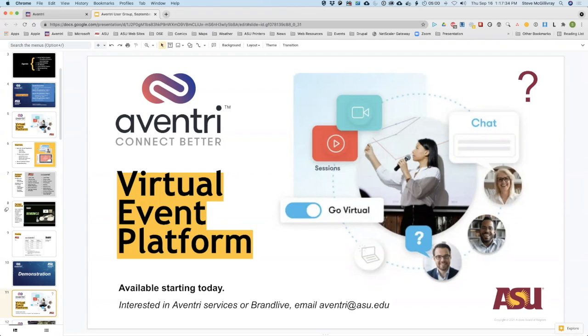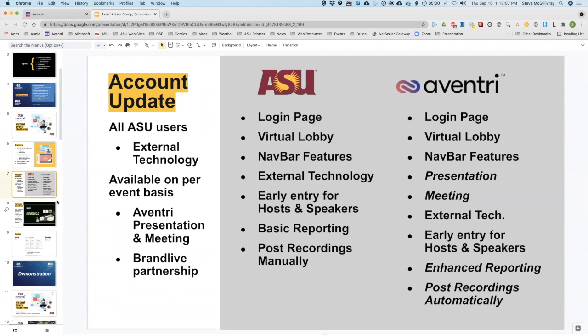Hi, this is Josh. I do have a question about the pricing. So just so I can understand the difference. Using the virtual process that we have available starting today, would that be the additional cost, or is it using or not using the external site like Zoom through the different sessions through Aventri's virtual platform, or is it using all the bells and whistles that we've been testing? Is that the additional cost? Where is the line, just to be really clear?